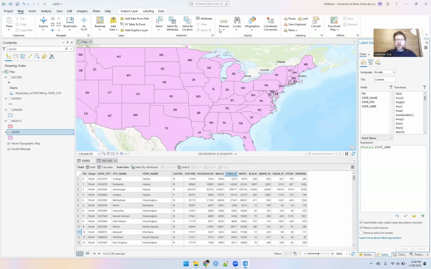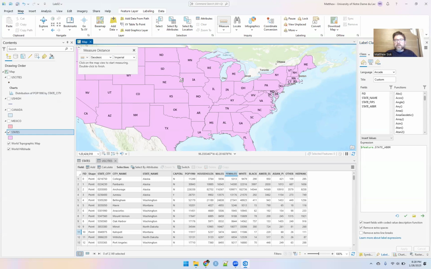Other cool things we can do, we have this measure tool right here. If I wanted to measure roughly how wide Iowa is, I can click once and go all the way across. It's going to give me miles, but I can change that to be other things. That word up there where it says geodesic, what that's saying is if I go out far enough, it's going to incorporate the curvature of the Earth. So it's giving me a more accurate measurement than if I was just going one way or another. And you can do complicated things with areas and stuff too. So the measure tool, again, just on the Map tab, it's up here.